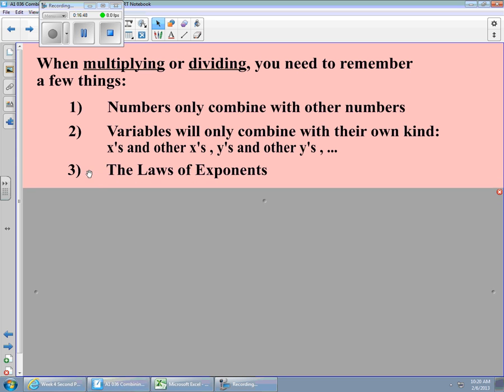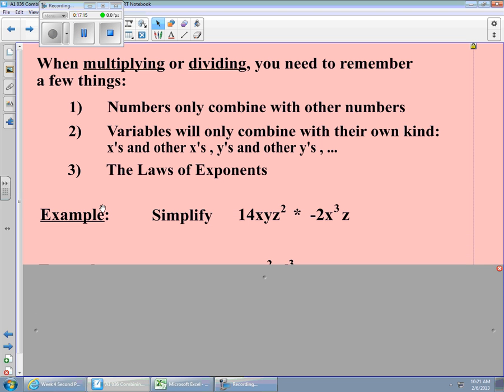The next thing we need to watch out for, and the final thing, is the laws of exponents. So again, if you did not bother to learn or practice the information from yesterday, it's not going to leave you alone. It's going to continue to cause you problems today because the laws of exponents are a big piece of information as far as multiplying and dividing. All right, let's look at some examples and see if we can figure out how this stuff is going to work.